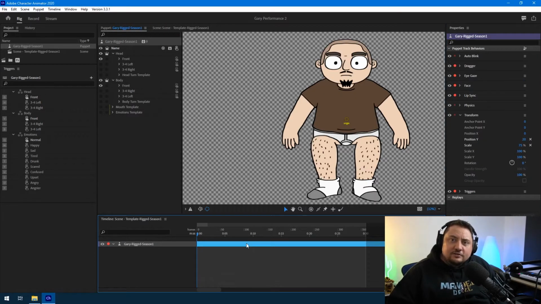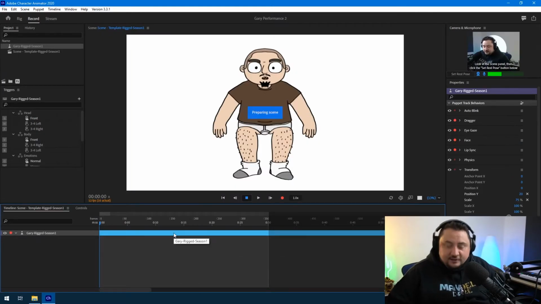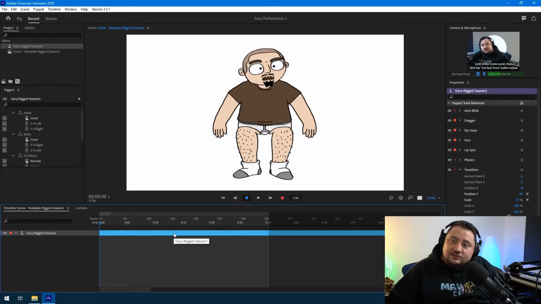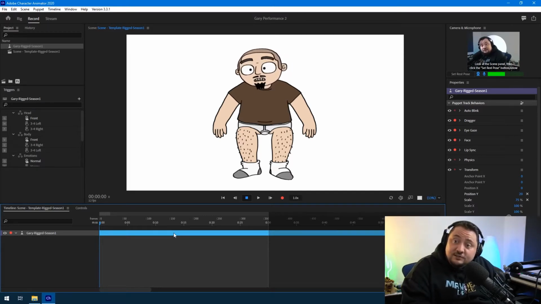All right, so Character Animator has finished processing the new Puppet and it's done its best job to match everything up. So let's see how we go to start with. And hopefully we'll find that the rest of the Gary Puppet is working pretty well. So let's turn his head. Yes, all of the mouth is still moving, eyebrows still moving. Let's test out a few emotions. Let's see if Gary can be drunk in any position.